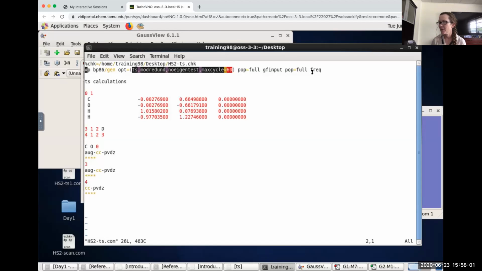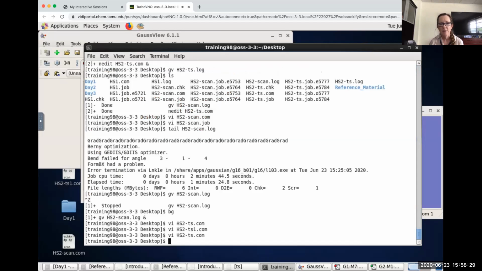Did anybody forget the FREQ and couldn't look at the vibrations? It's very common. So you run the optimization, you don't add the FREQ, there's no vibrational modes, and you don't get the frequencies. Okay. Especially because on the homework assignment, it's broken on the next line. So if you go to load the log file with normal termination and you can't view the frequencies, the vibrational modes, it's probably because you forgot the FREQ or you missed it.